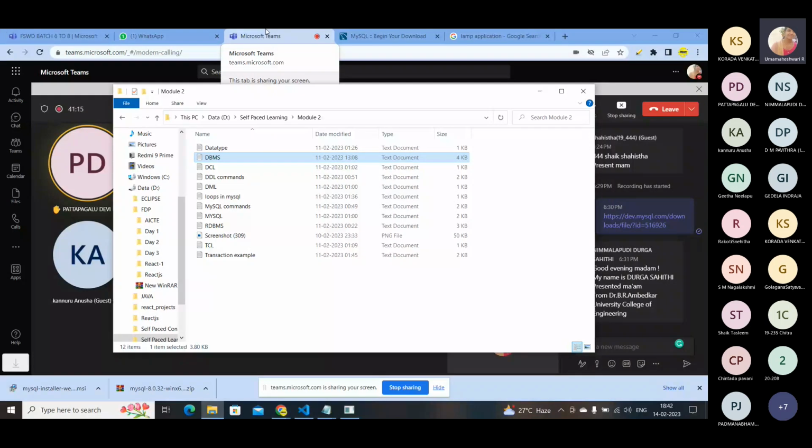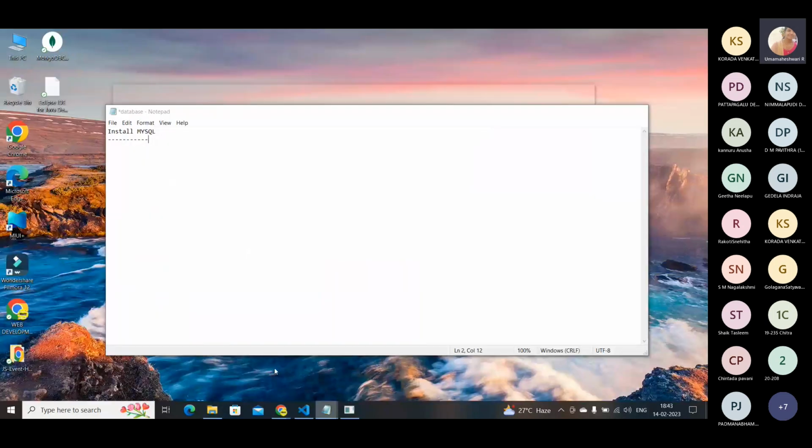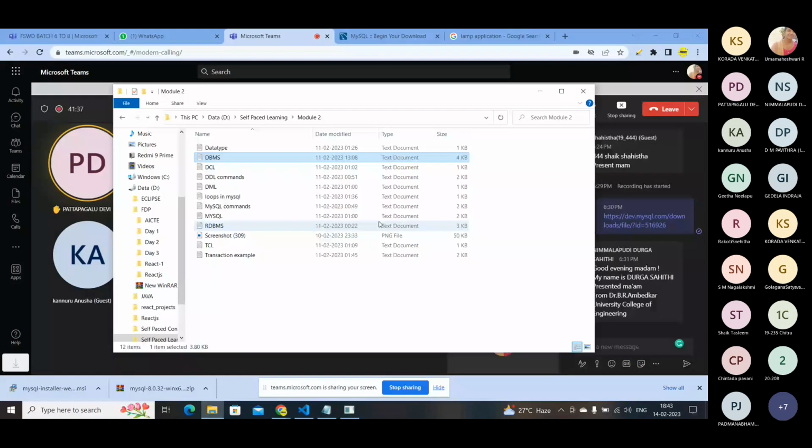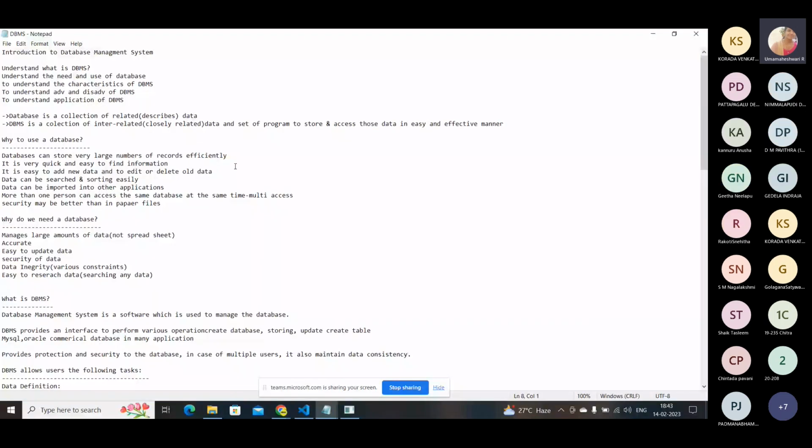Okay, so why is it so popular? We already discussed the main reasons why we are going for MySQL, and I'll also give you a brief intro about databases. What is database management? First of all, a database is a collection of related data.